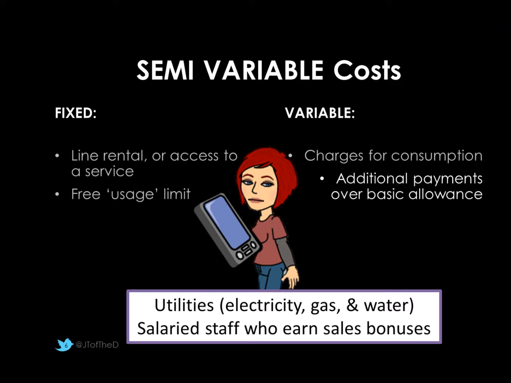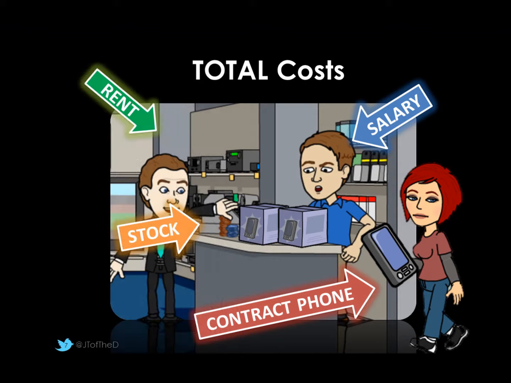So for a business, utilities are an example of a semi-variable cost. Electricity boards will actually charge companies for a certain connection, and then they'll charge them for the amount they use. There's a fixed element and a variable. Equally, salaried staff may earn a certain amount, which is fixed per year, but they may earn bonuses linked to sales. So if they sell a certain amount, they may get an increased payment. So again, this makes it semi-variable. Remember, add semi-variable, variable and fixed together, and you end up with total costs.